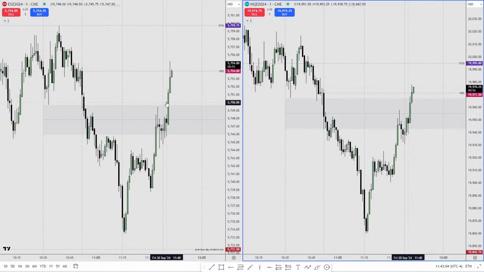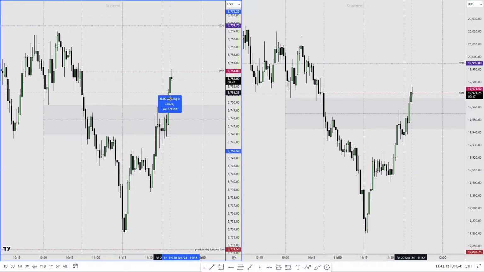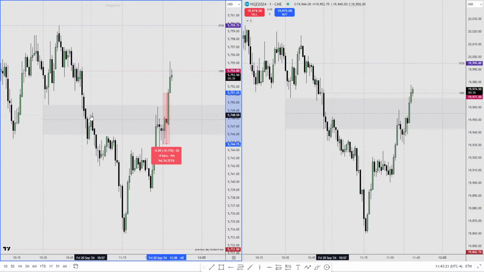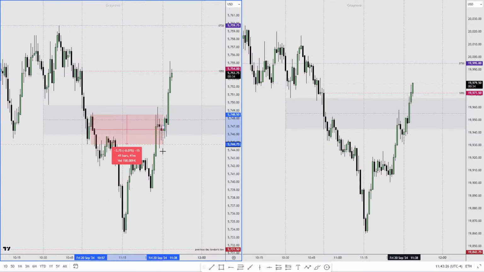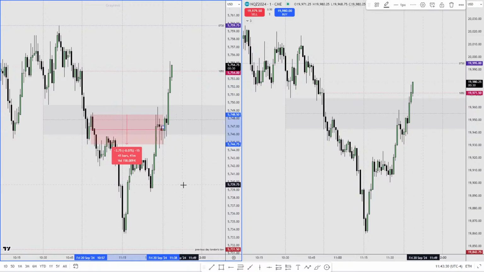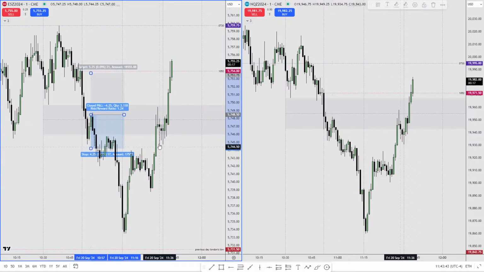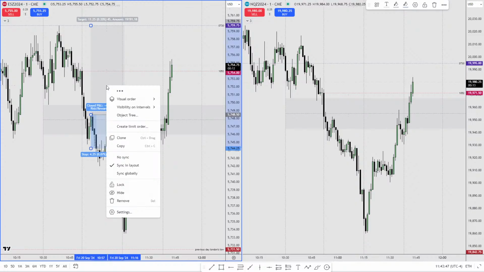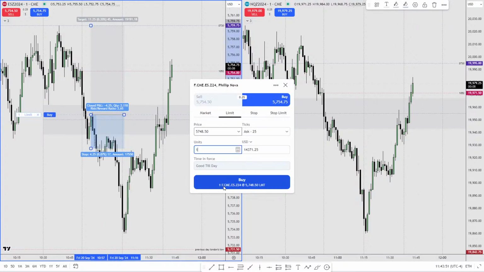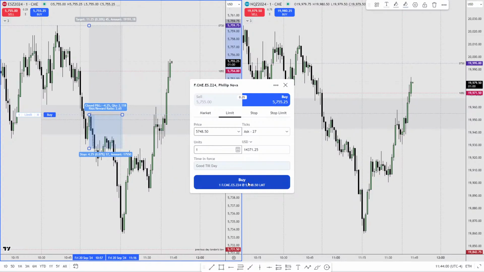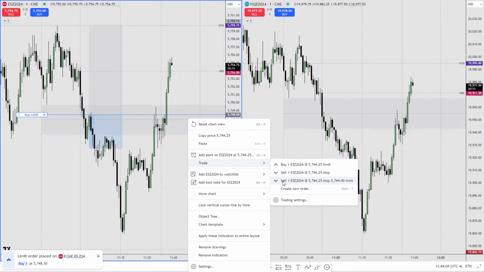If I want to, I can buy this fair value gap and send it higher. What's the risk? It would be a swing low, 6 points. What if I buy it here? Three points. I'll give it a try. Like this. Looking for this. One. What's this? This is a weird number. Sell stop.